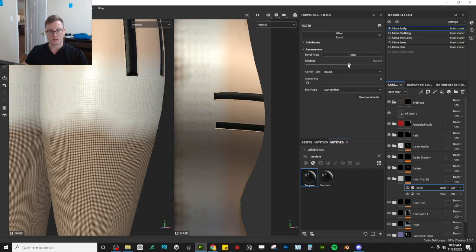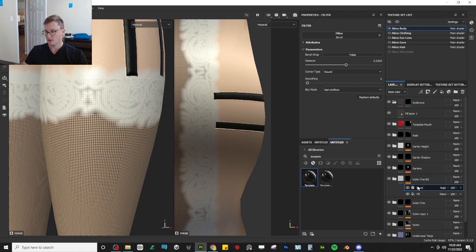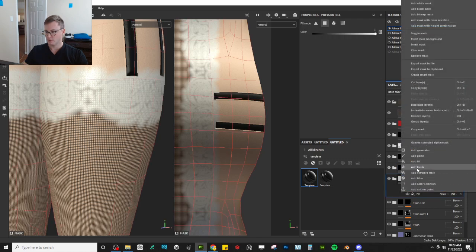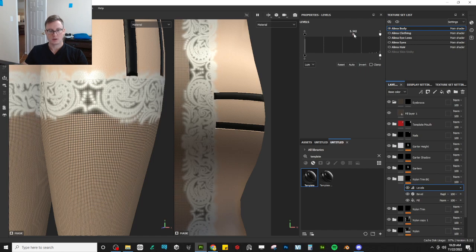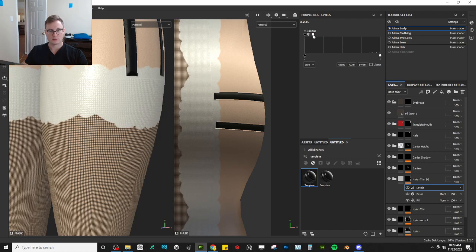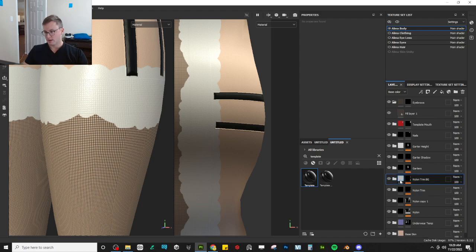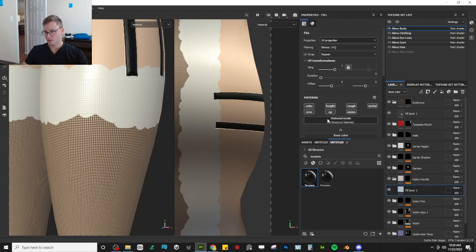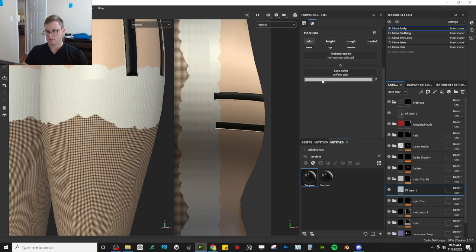I'm going to push it out like this and then add a levels to kind of create a sharper. Yes, perfect. Exactly what we want. Like that. Sharper mask. And then we can set this to black just for now.